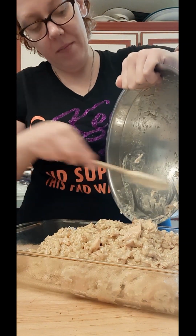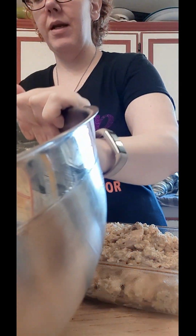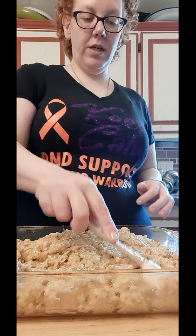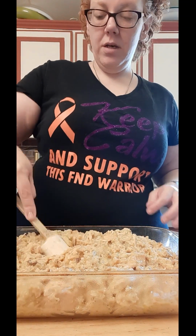So I was thinking I might put foil on the top. But I'm thinking now, maybe not. Get that out of the way. Alright, I'm just going to kind of smoosh this in the pan. Some of the chicken is still pretty big. Did I tell you I sprayed the pan with nonstick spray? Because I did.